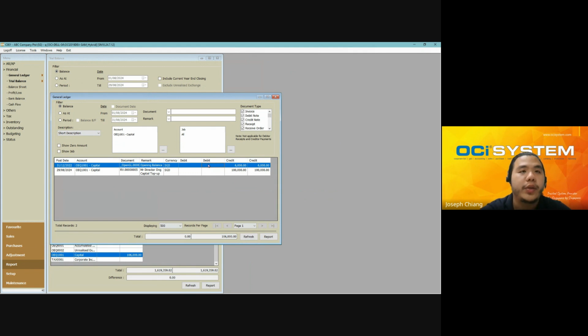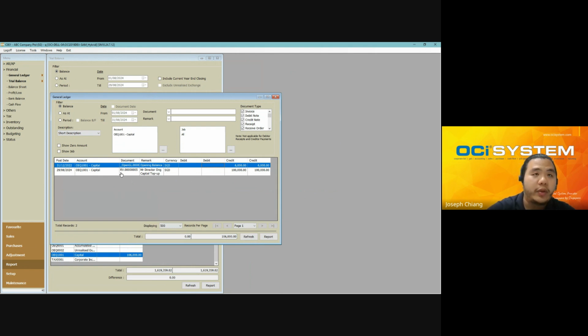But the drill down doesn't actually stop here, and it's not just only for this route lah, from trial balance to general ledger. Other places also can do drill down, especially in financial reports. But I think trial balance to general ledger, then general ledger to document is the only place where there's two levels of drill down lah. I could be wrong, but the point is, you see my cursor now is a pointer.